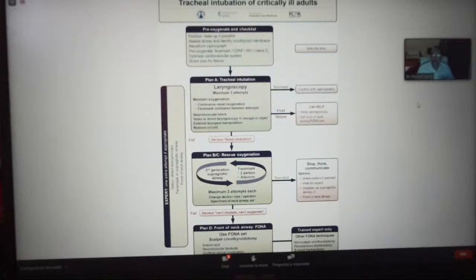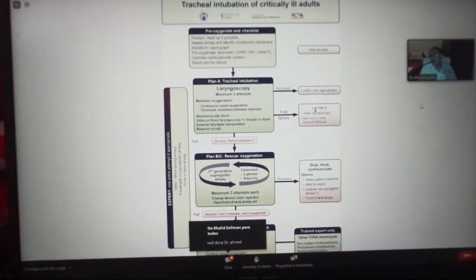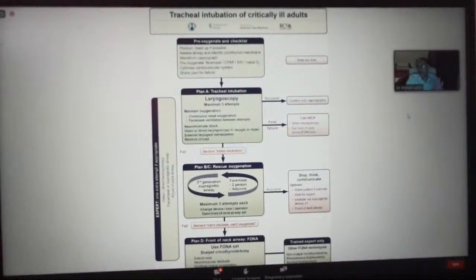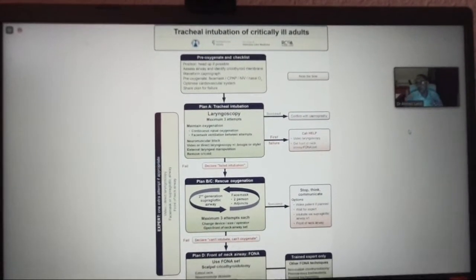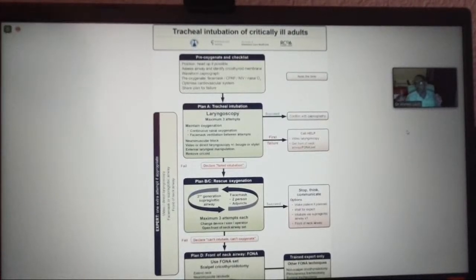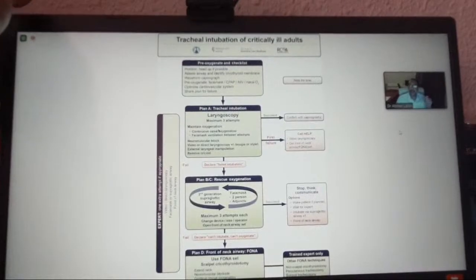And the emphasis here is on 2 things. For me, there are 2 magic numbers. The first magic number is this: on first failure, you call for help. So if you remember anything from this slide, remember 2 numbers, 1 and 3. You fail once, you call for help. You don't wait for longer. And you have only 3 attempts, maximum 3 attempts to succeed.